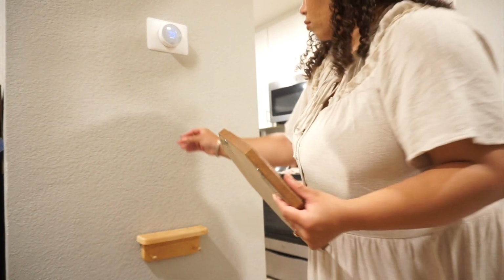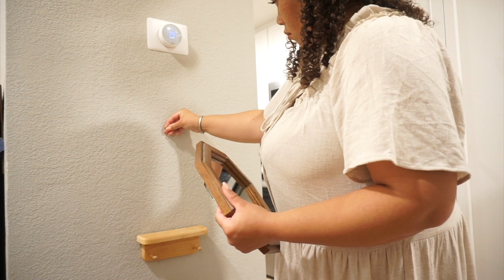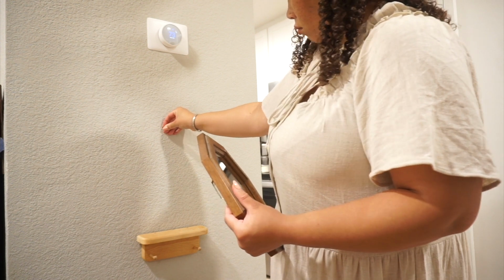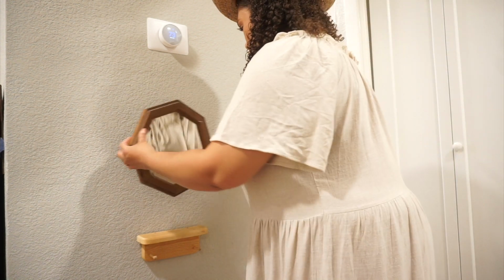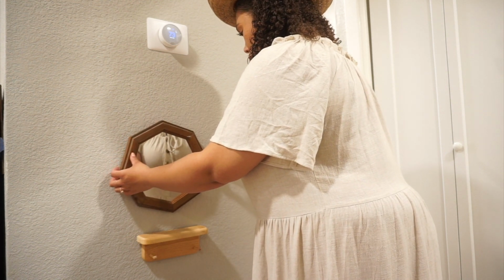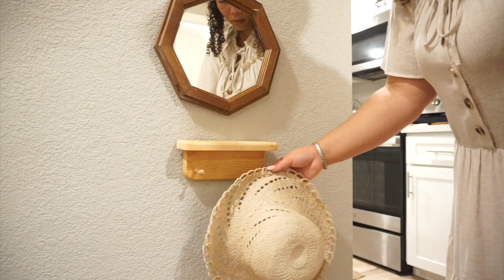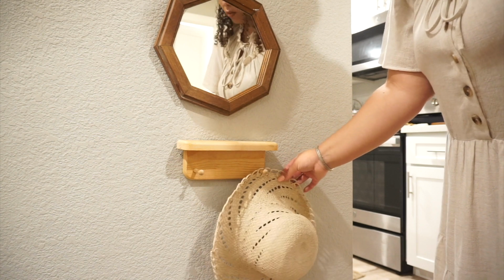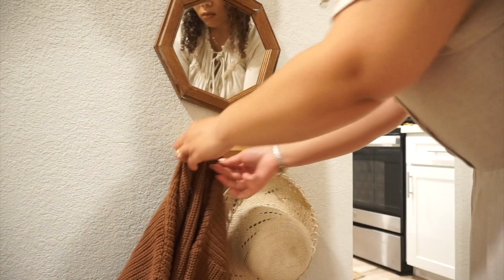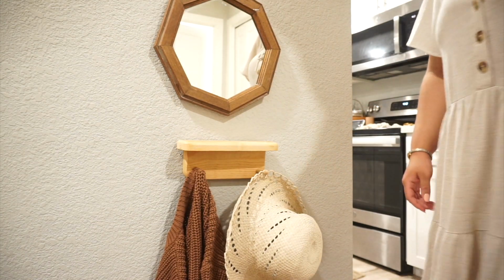Now, this space was really important to me for the kids to have so they can be a little more independent. We definitely practice some Montessori lifestyle parenting stuff here in our home, and I really wanted to implement this and make sure they have their own little space to get ready and be able to see themselves, a little place to do their daily affirmations that we try to do every day, and just feel a little more independent. And yes, so that was important.